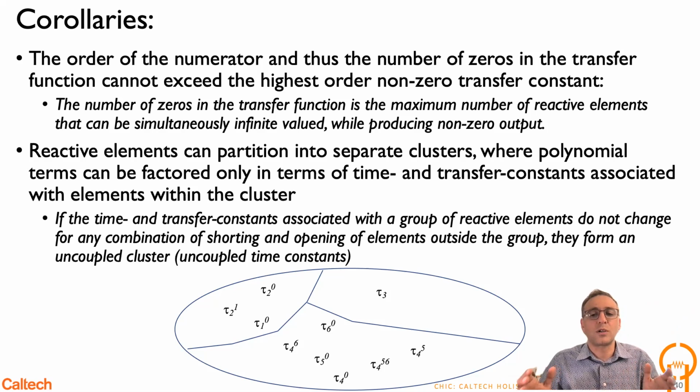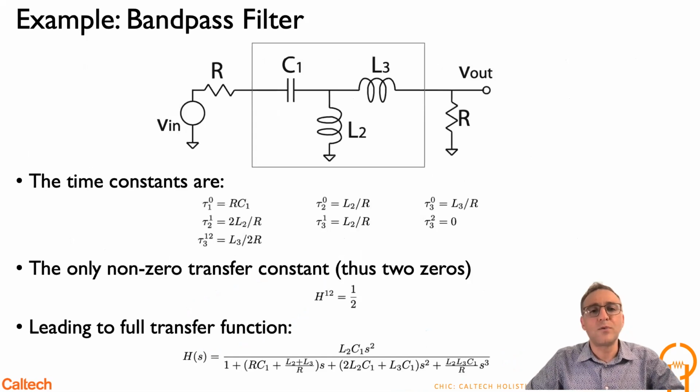Basically, it's like a second order polynomial that includes all of these taus and can't be factored purely into tau 1,0 and tau 2,0 terms. It would involve tau 2,1, but they are uncoupled from everything else. So basically, the space of the time constants and elements is partitioned into blocks that can be uncoupled from each other. And this is also important when you're thinking about evaluating circuits. So with that, let's do a few examples just to see how these things work.